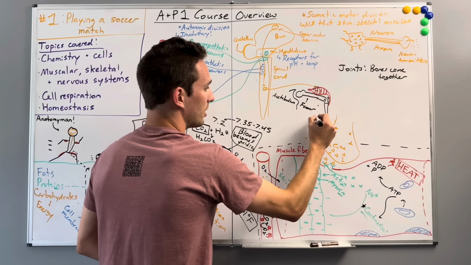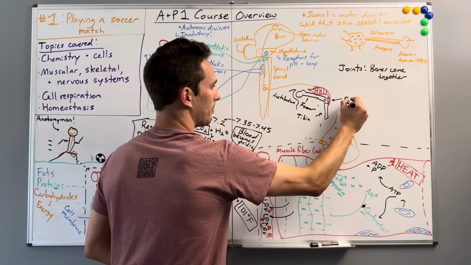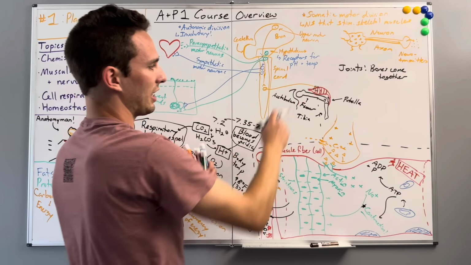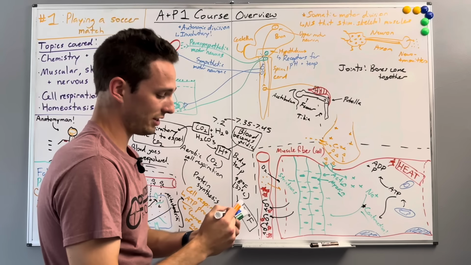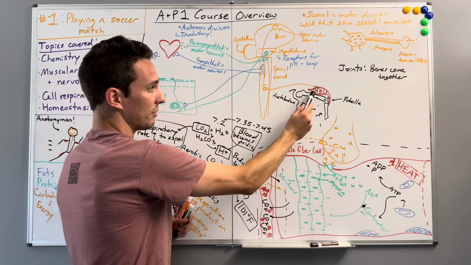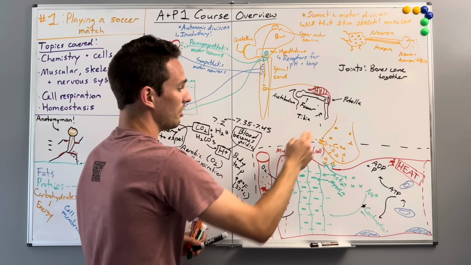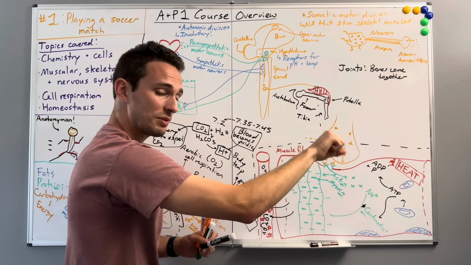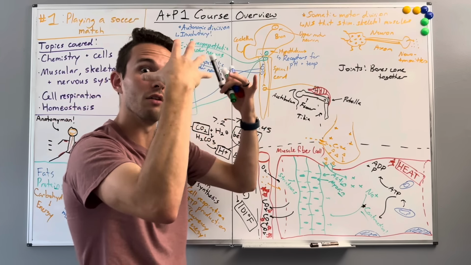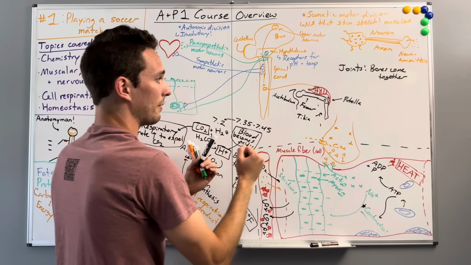And then you get the femur connecting here to the tibia, and then you've got that patella on the front. So anywhere these bones come together, we call that a joint. Now the joint that's represented from the hip socket is actually a ball and socket joint. From the femur to the tibia is something called a hinge joint, like a door hinge. And then the tibia down to the ankle, if you wanted to draw that, would actually be a condylar joint. They have different ranges of motion, but they're all different types of joints, specifically synovial joints where we have lubrication between them, so we can move them a lot.